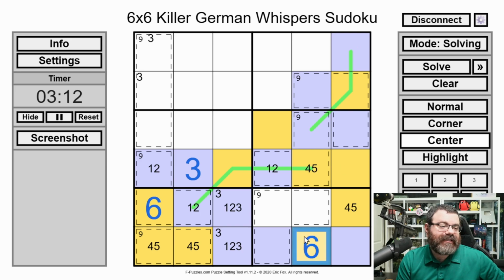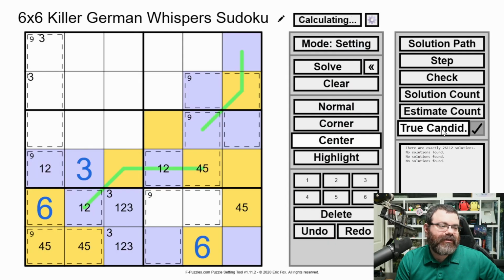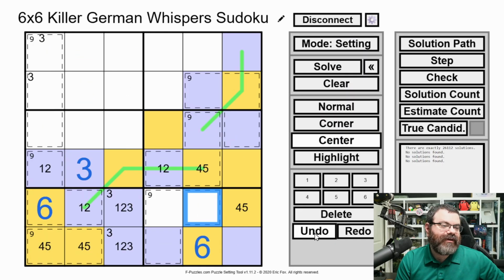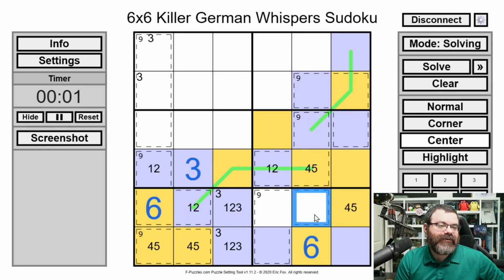I just learned about this 6. So I'm wondering if... Okay, I know for a fact that this is 2, 3, 4. I mean, we can't put a German whisper in more than one cell. I don't remember... So what I can do here, I can go to setting mode. I can turn on true candidates, turn it off. So it doesn't care. It doesn't know yet whether this is a 4. Okay, it hasn't distinguished them.